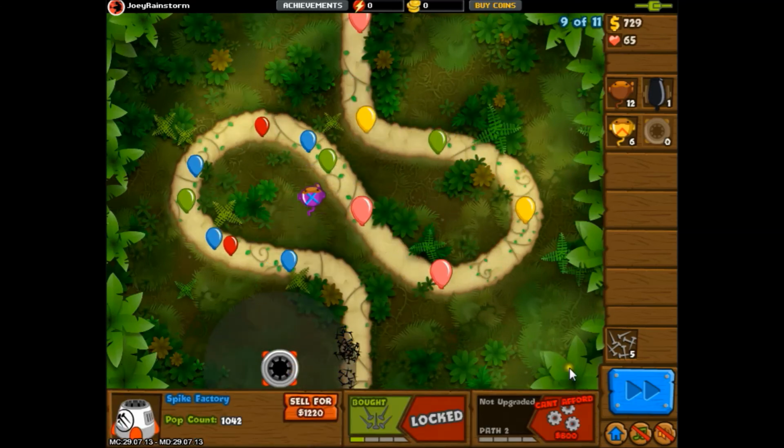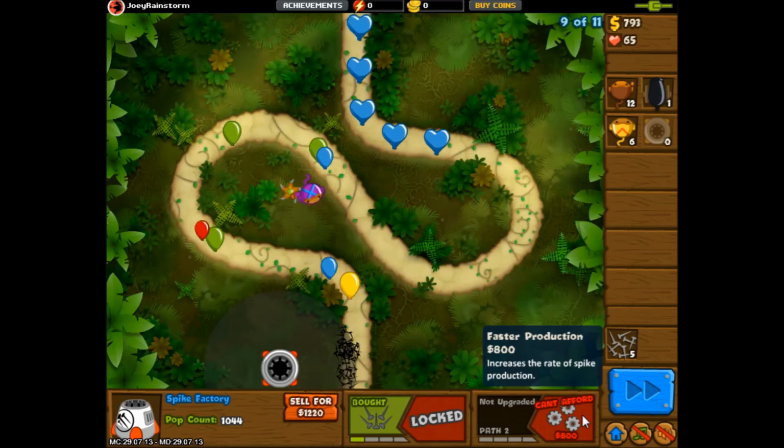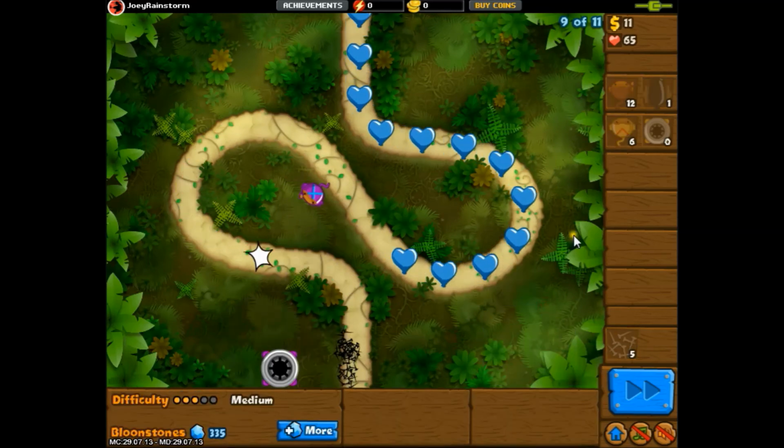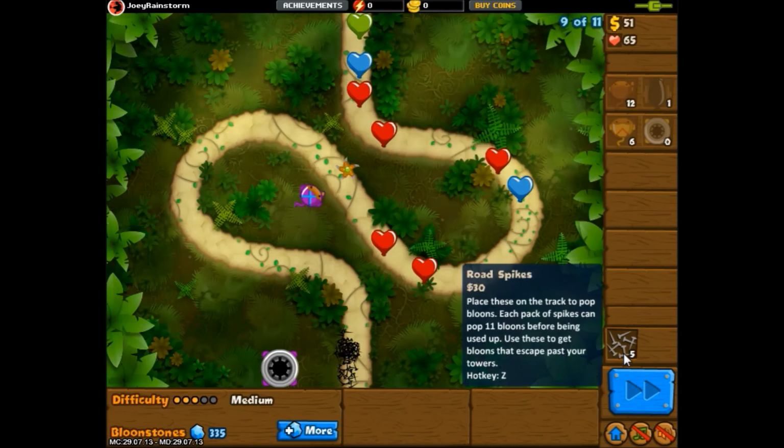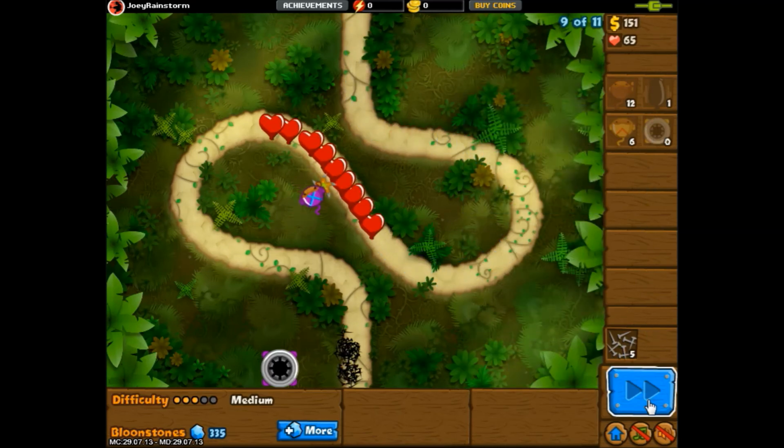Anyway, things seem to be going pretty good so far, I can't complain. Just ripping through these balloons with these. And I've got 5 road spikes for the worst case scenario, but I doubt I'll need them for this level.